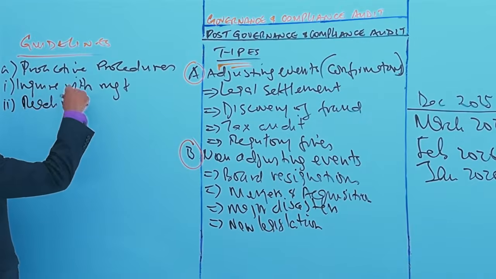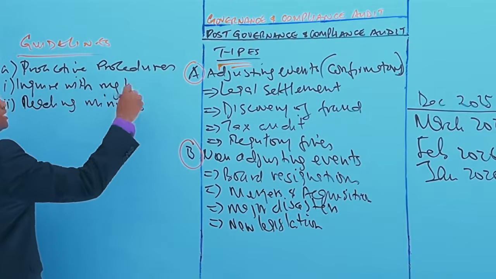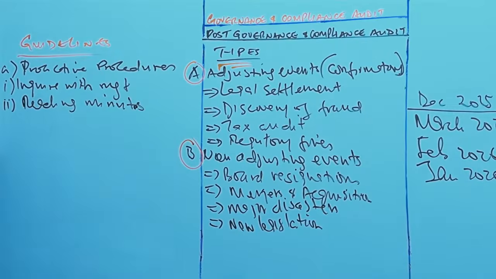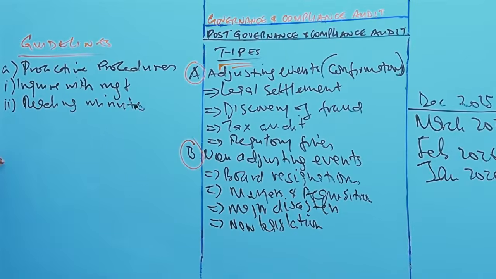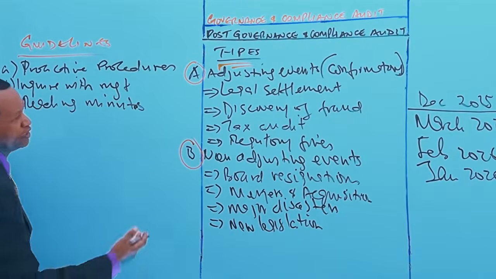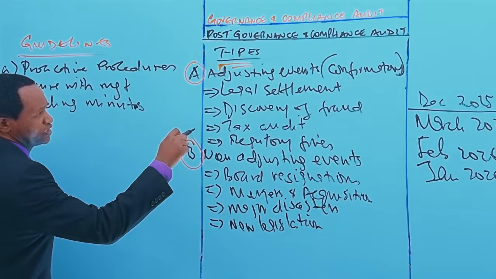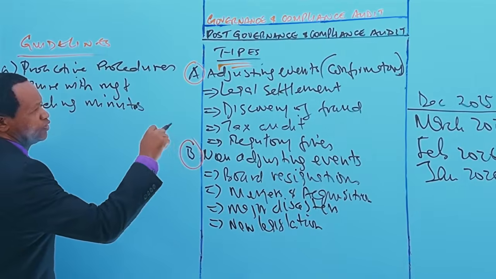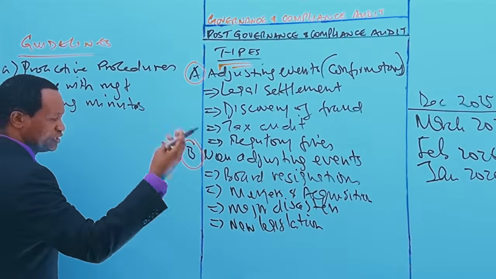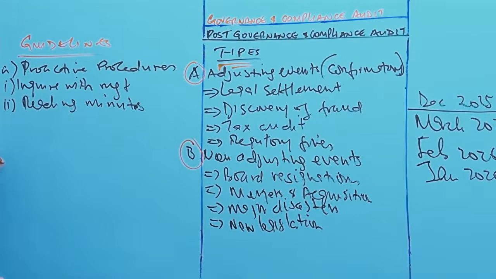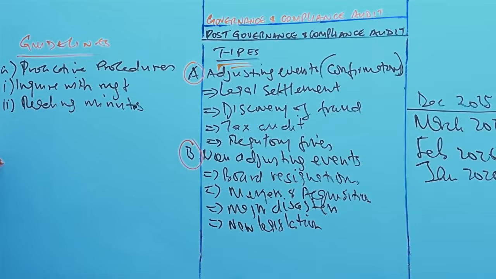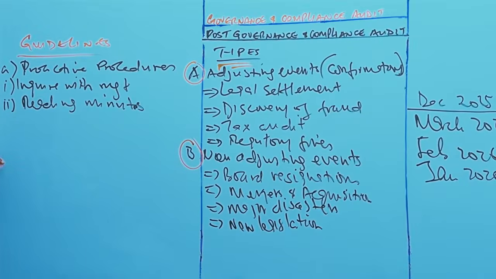You read minutes before the report is signed. Read board minutes. Review minutes of any board or committee meetings that were held after the audit period. Say, if the audit period ends, as we've been discussing, December 2025, then you need to check if there was any board or committee meeting in January 2026, February 2026, March 2026. That is before the report is signed. You check if there were any changes or any information that relates to the subsequent events.